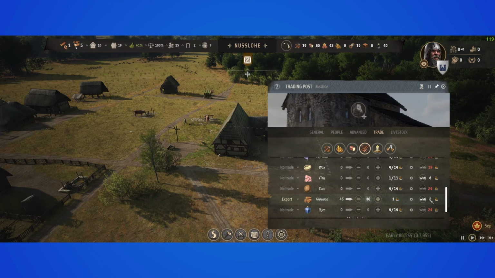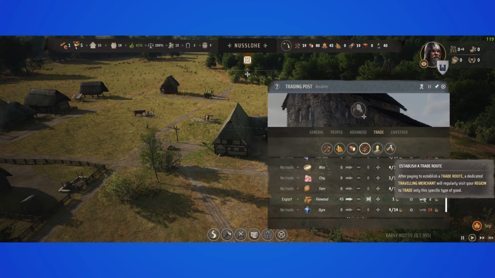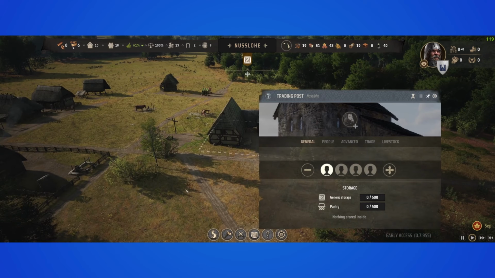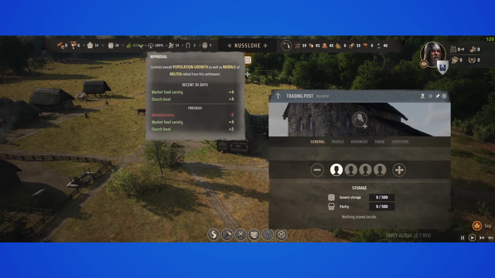And for this one, there's a really cheap trade route to establish. So we'll go ahead and do that. Trade routes just make it so that there's always a merchant coming to buy or sell that good. This one's really cheap, so let's go ahead and invest in that now. You need to assign somebody to work here in the trading post. And we have no unassigned families right now, but I think it should be good because we'll just start to fill in. You can see the church and the market food variety is increasing our happiness and approval.